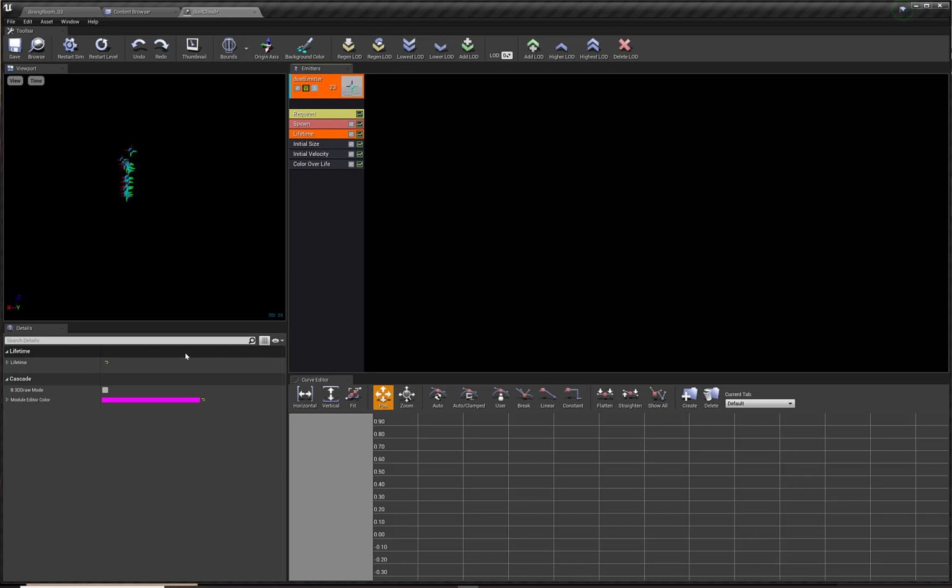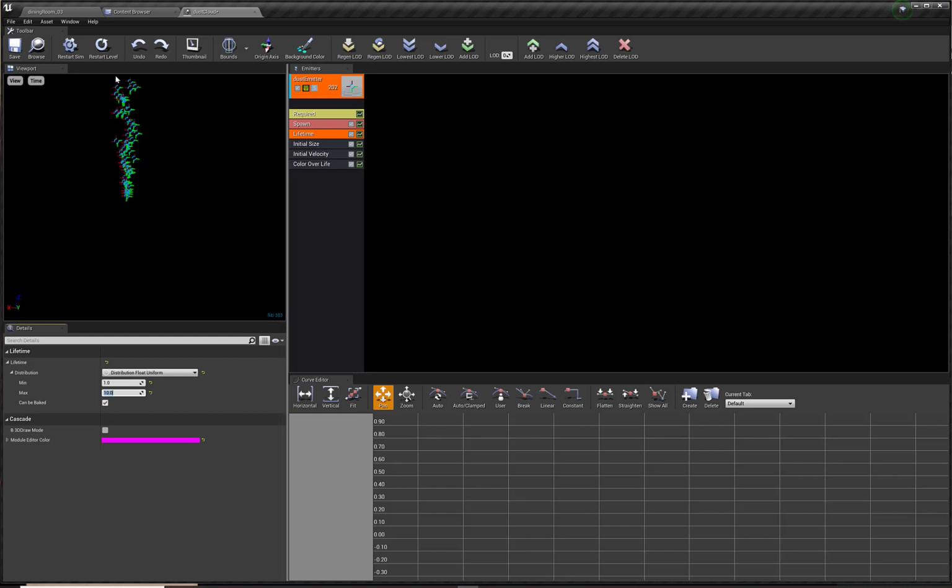The next thing I have is lifetime, and lifetime tells me how long the particles live. By default, there's a min and a max. They're both set to 1. If I want the particles to live a little longer, I can set this up to 10, and now you'll see that the particles go much higher because now they're living a lot longer. On the other hand, if I don't want them to live that long, I can set this back to 1. They'll be nice and short. Maybe some of them don't even make it that far. Maybe I set this to 0.1, and now you'll see not all of them make it all the way up to a full value of 1.